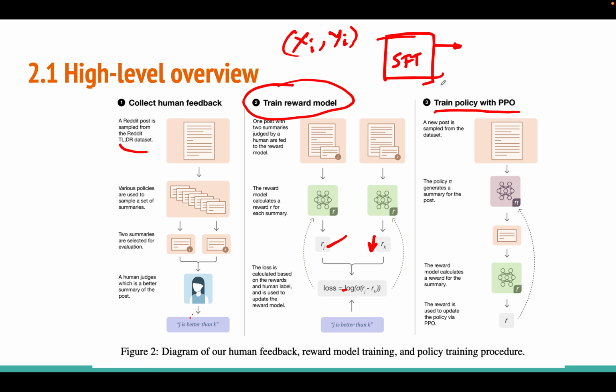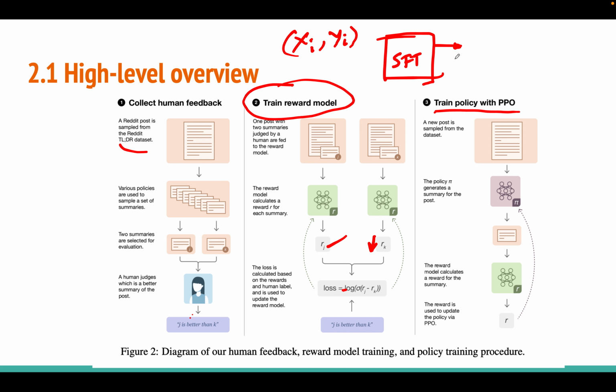That's why it is sometimes also called a preference model, or a human preference model, instead of a reward model. What it does is it takes a summary and tells you whether it's good or not, not in terms of a binary value, but in terms of a score, a reward value.